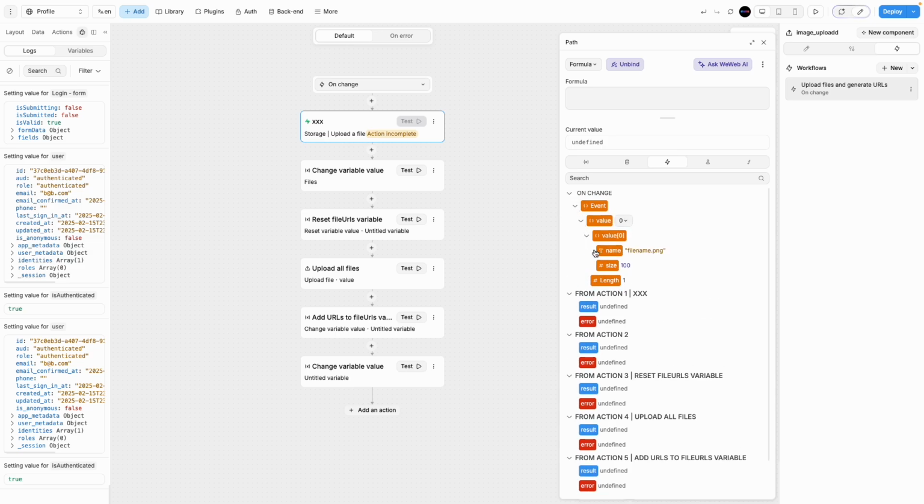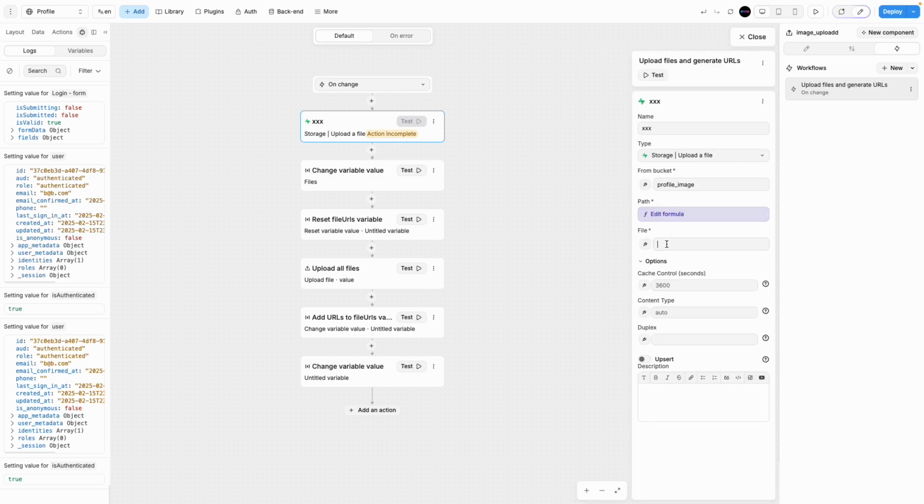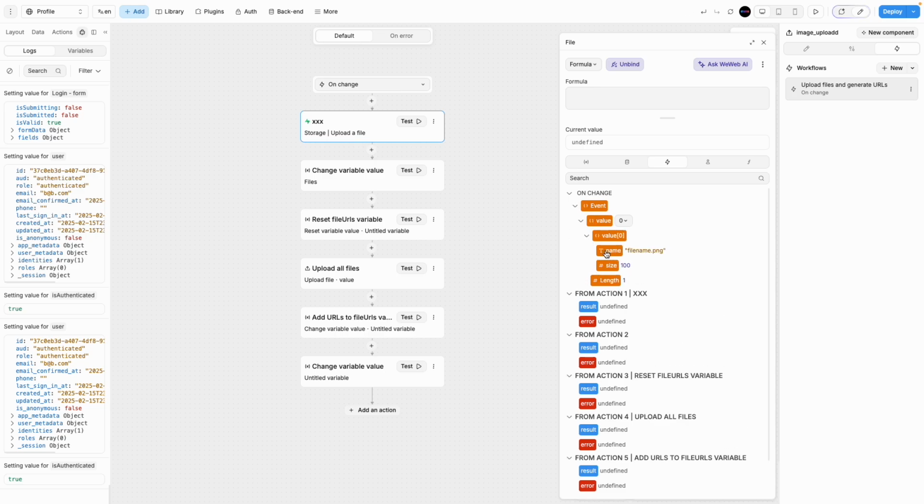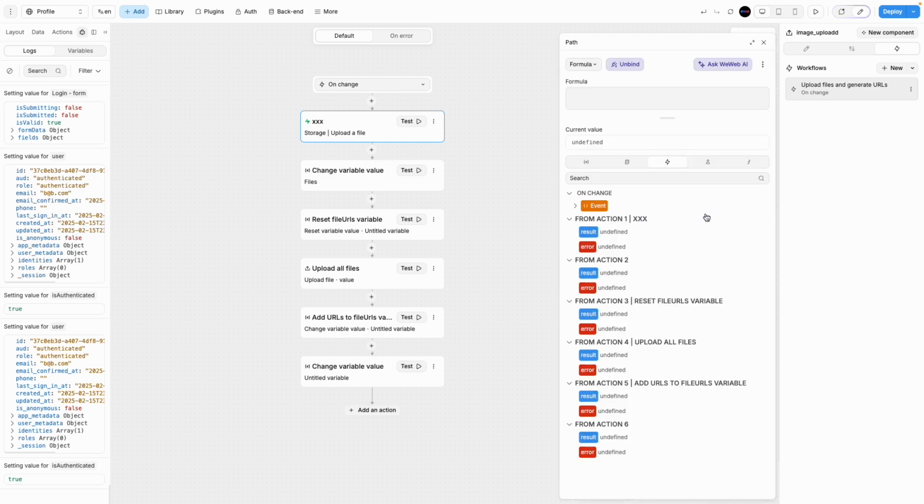See, file name png, but what we need here, file, this should be this one, and path.